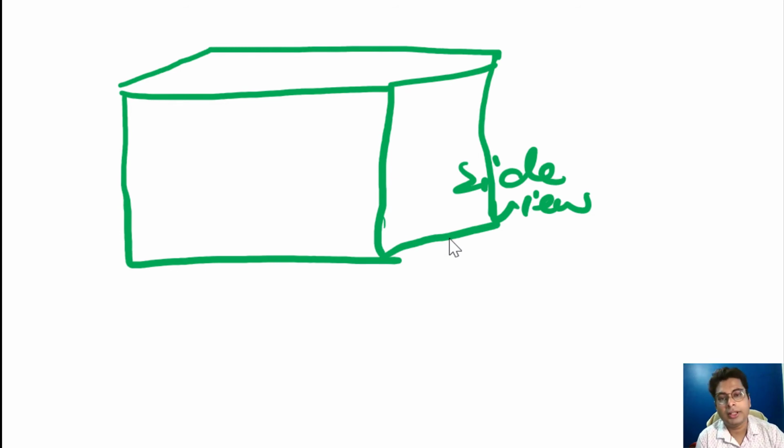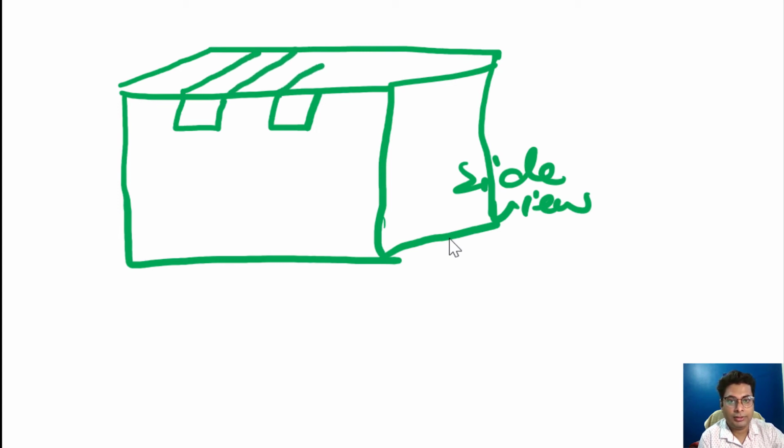This is a workpiece, this is a rectangular block. What we need to do is make slots. Suppose this is one slot, this is another slot. We need to cut the slot over the entire top surface. So we need to eliminate this portion of material from the block which we have.